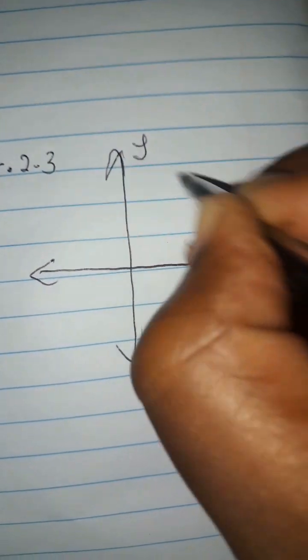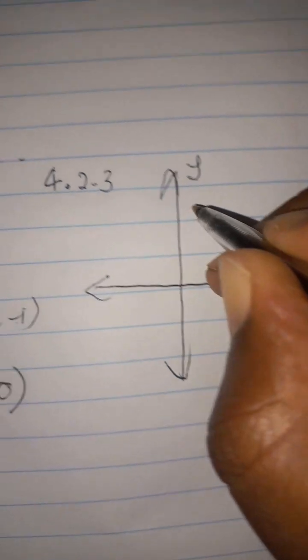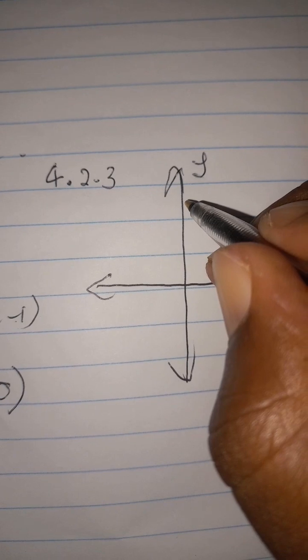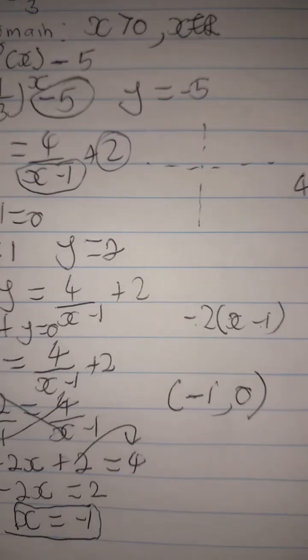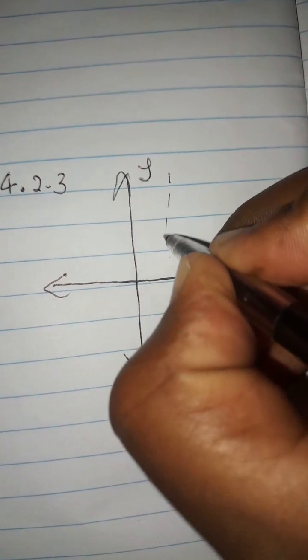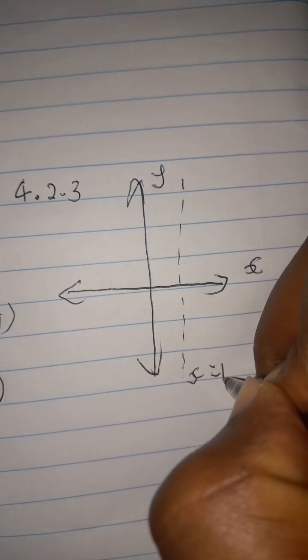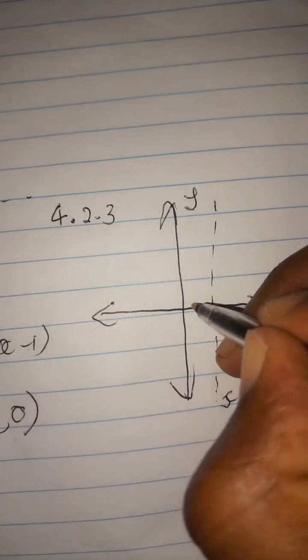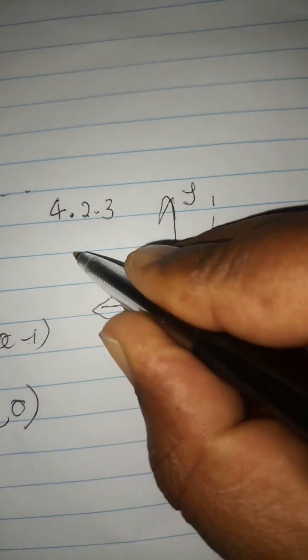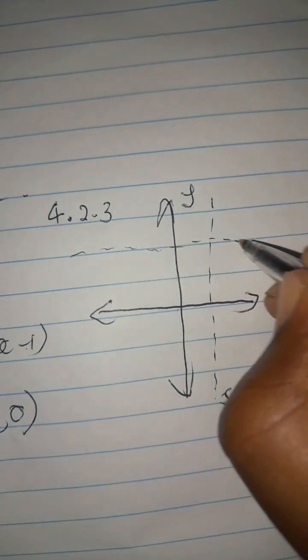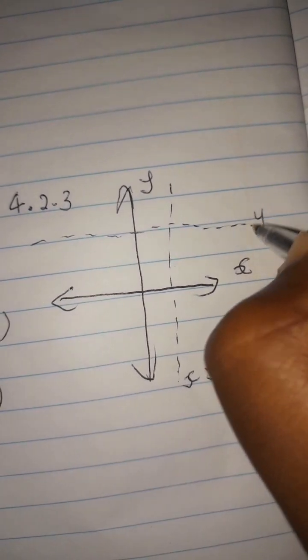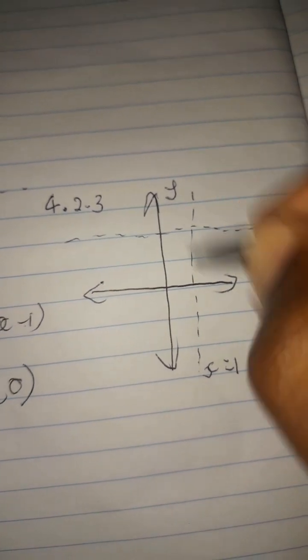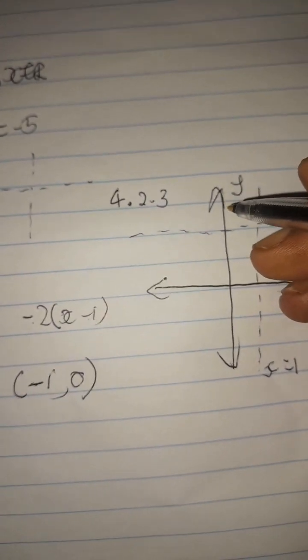Okay, we have the y-axis. We also have the x-axis. So we have x minus 1, which was our asymptote, x is equal to 1, the vertical one. It cuts, let's say it cuts here. In this case, I have x is equal to 1. Then also have y is equal to 2, 0, 1, 2. Let's say it's here. This one, okay, which is y is equal to 2. They should not meet. Remember, dotted lines.